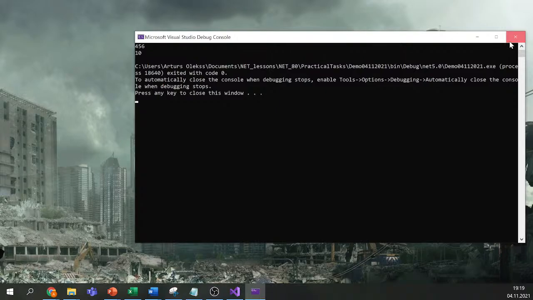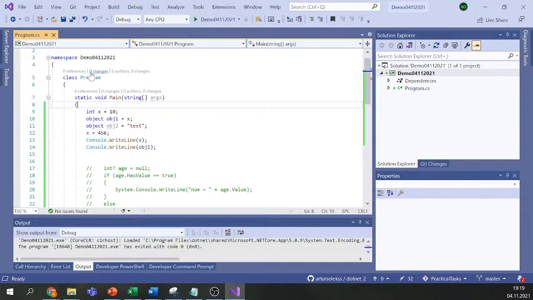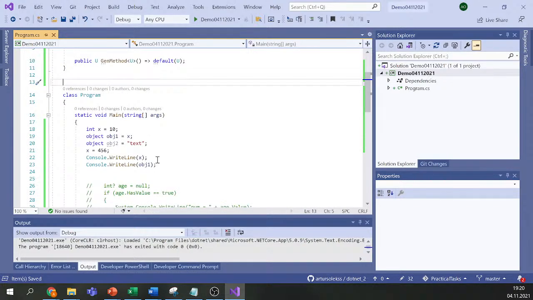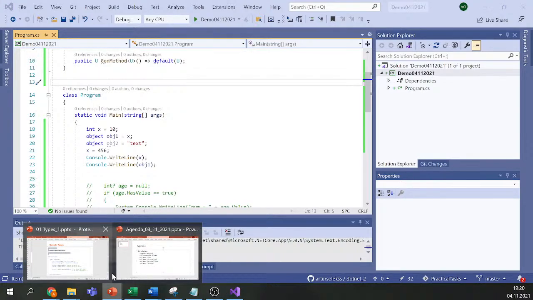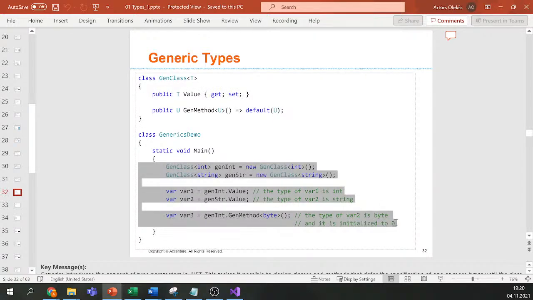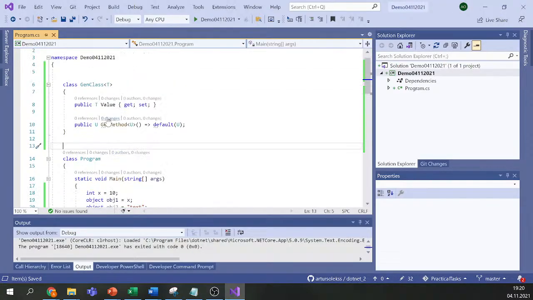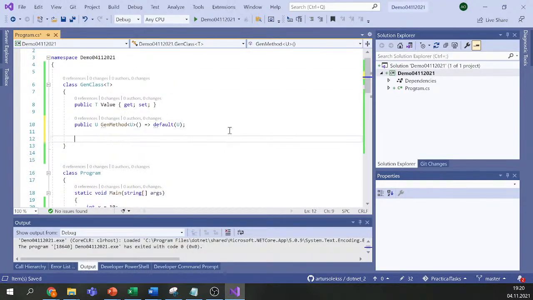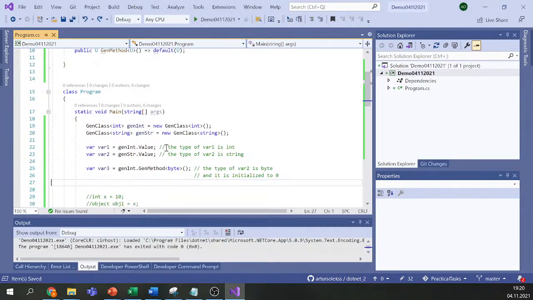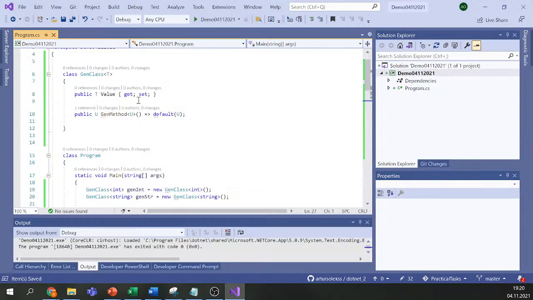So maybe let me paste this class. Let me define it here, and then let me directly paste the example from here. Okay, so let's say we have the getter and setter here.